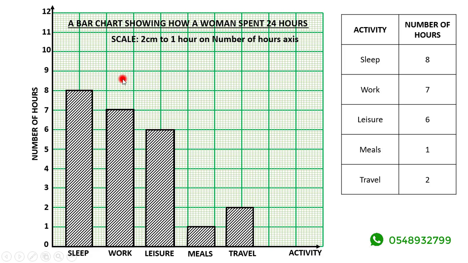We can see from our bar chart that when you are drawing a bar chart on a graph sheet, you first have to determine the spaces that you are going to leave between the bars, and also determine the width of each bar. And you have to do that such that all the bars you have will fit on the graph sheet. So you don't rush when you're drawing the bars. First determine the width of the bars and the spaces that you are going to leave between them, and make sure that they will all fit on the graph sheet.